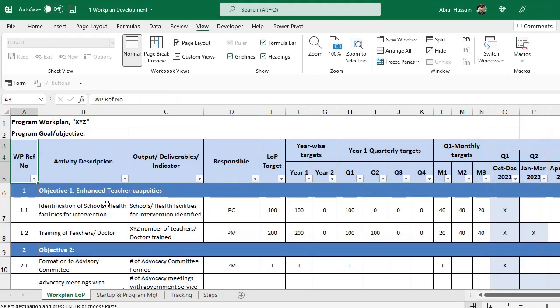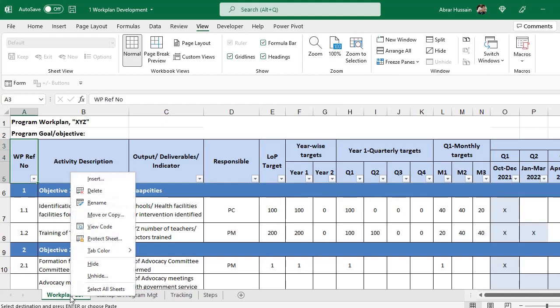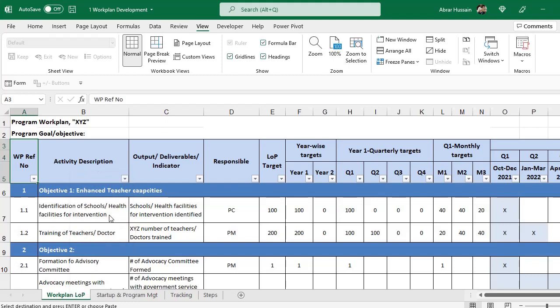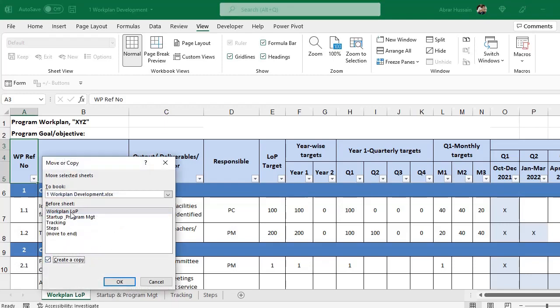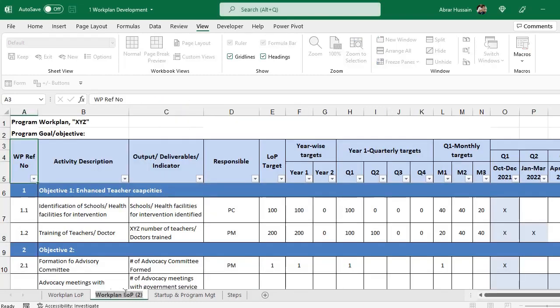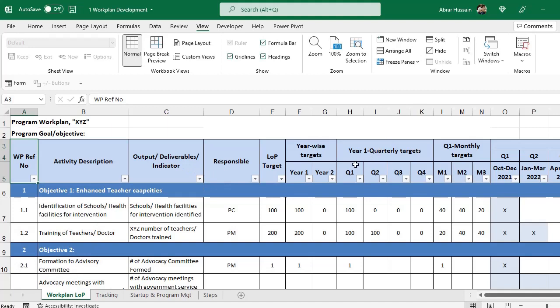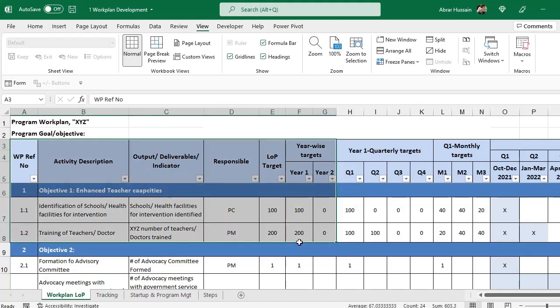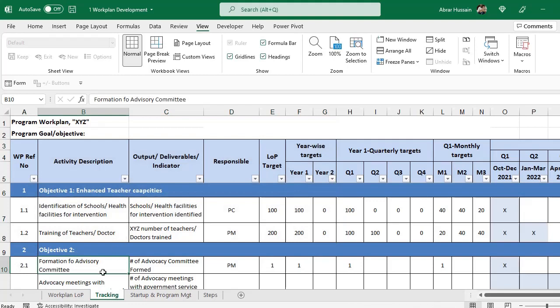Now when you are done with these monthly target and quarterly target, and these timelines, after that you just need to right click this sheet, the Workplan LOP sheet, right click, move or copy. When you have completed this whole exercise, move or copy, create a copy here. Okay, now this one would be the tracking work plan, so you can name it tracking. You can add columns in this main sheet also, but this is the main work plan, so we should not disturb this. So you can add another sheet here, and now you can hide these yearly targets.